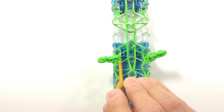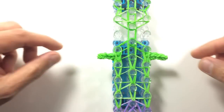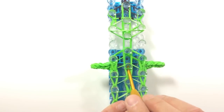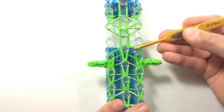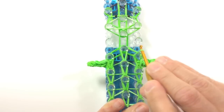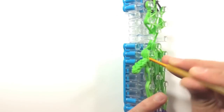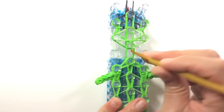Let's do that again on the other side. We are looking for these bands. Go all the way to the bottom of these layers of bands. Grab the bands in the bottom, get them out of the pin, and then loop forward over the arm piece. And then let's loop this center pair of bands. Now let's loop these diagonal bands. And then these bands for the neck.